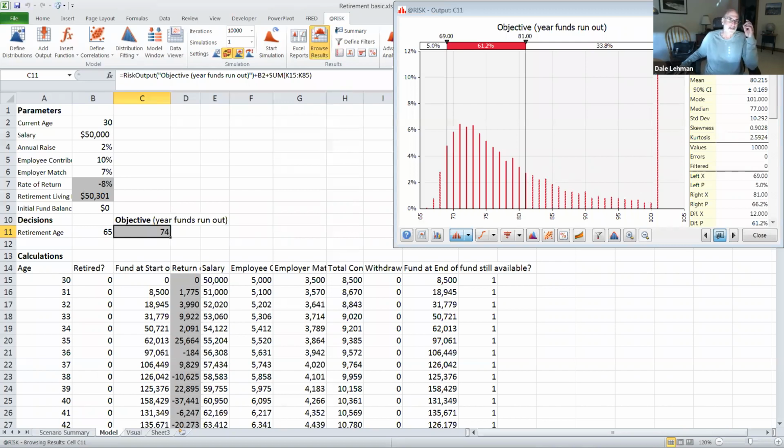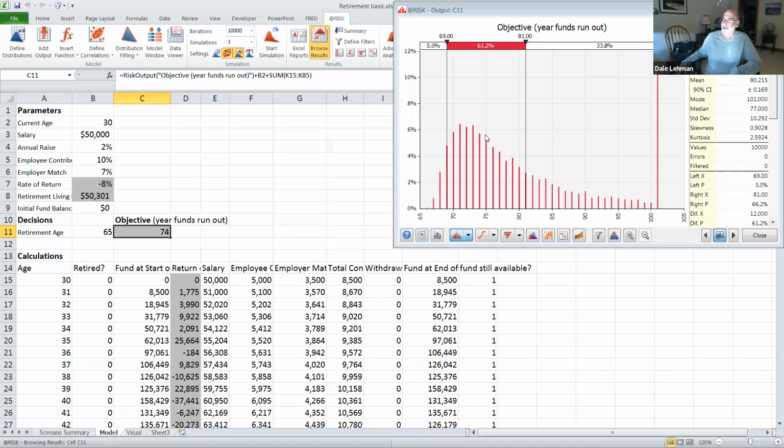And that's because in the first model we ran, when the rate of return was high, it's high in every year. Now it's not always going to go up. You may get 26% for a few of these years, but you might get minus for some of those years. So it's going to vary from year to year, and there's not nearly as big a chance that it will last safely to age 101.